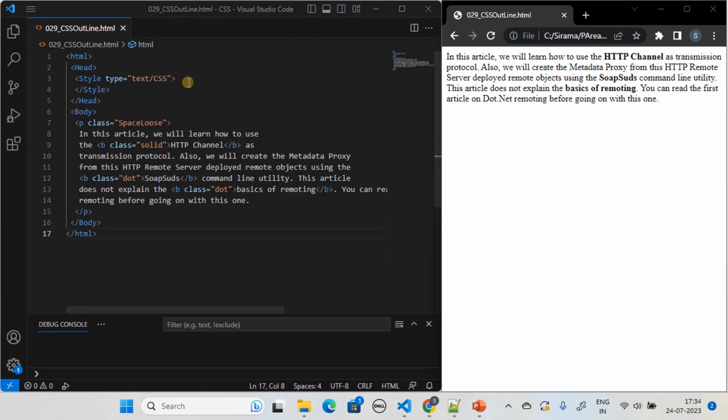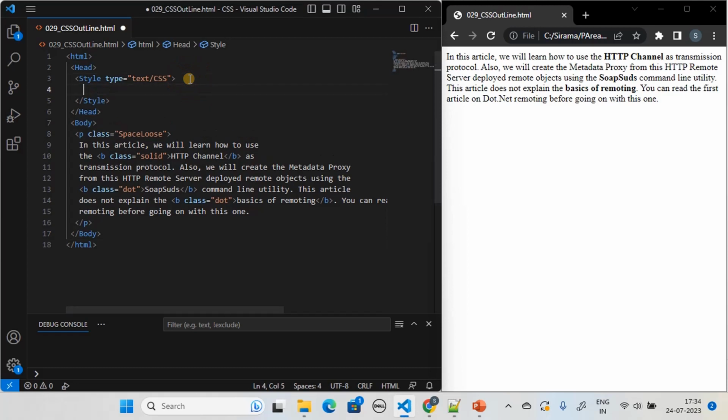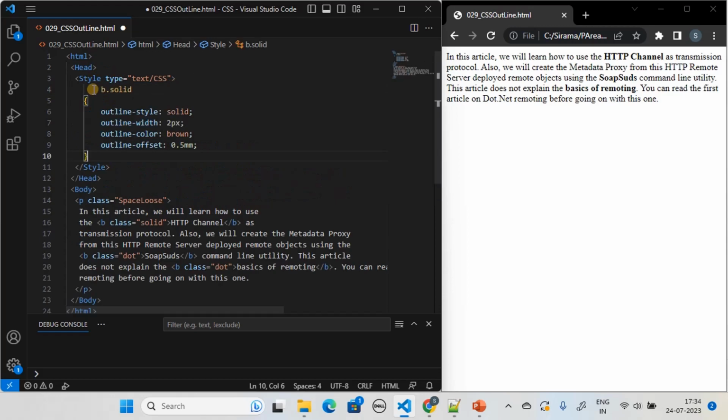Now let us define the style. Here we have class solid, right? Using that, if you see, our selector is b. So it will select all b tags that contain the class attribute solid. And here we are defining four styles for this b.solid.